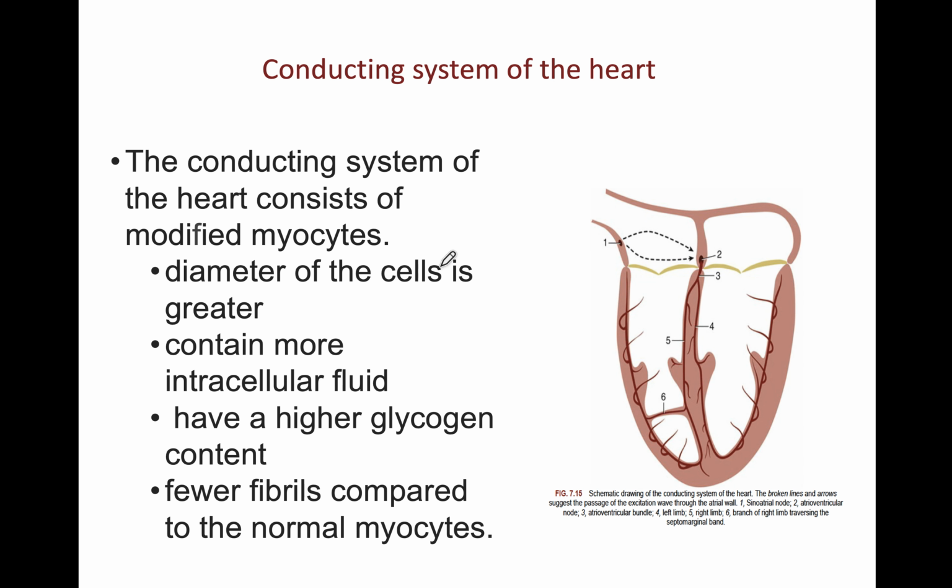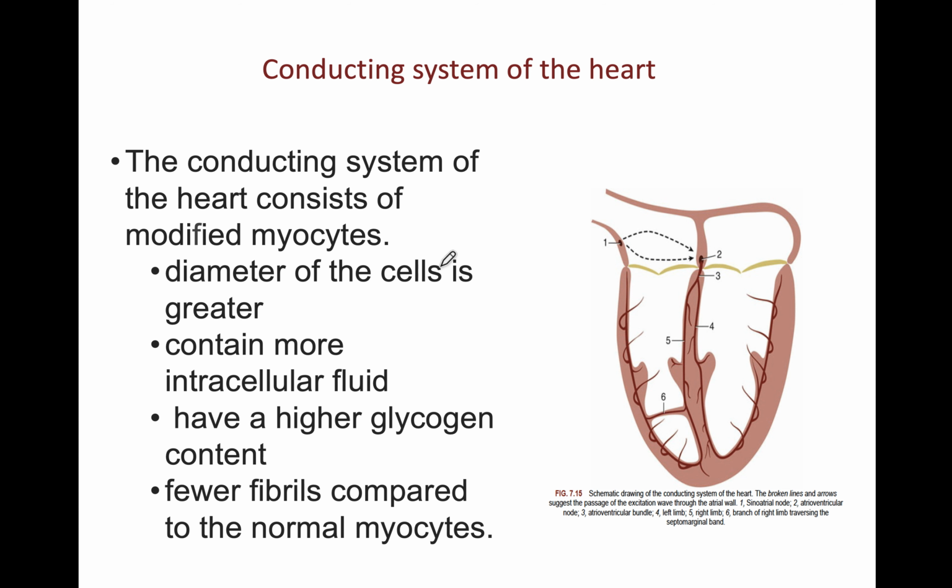Now we'll talk about the last thing, the conducting system of the heart. In the heart, as we know, the contraction of the heart is autonomous. That is not under the control of the nervous system. The nervous system can increase or decrease the heart rate, but it does not control the contraction of the muscle. Usually the contraction of the heart muscle is from a structure which is found within the heart.